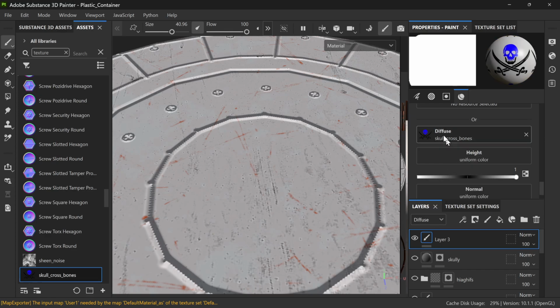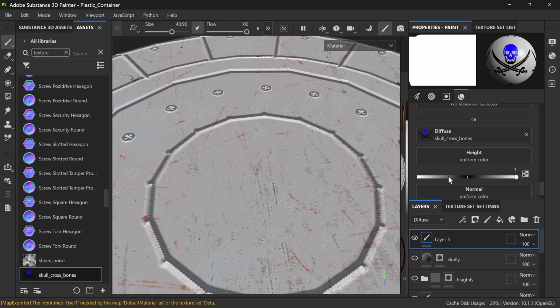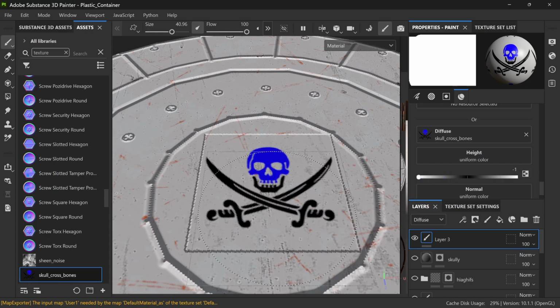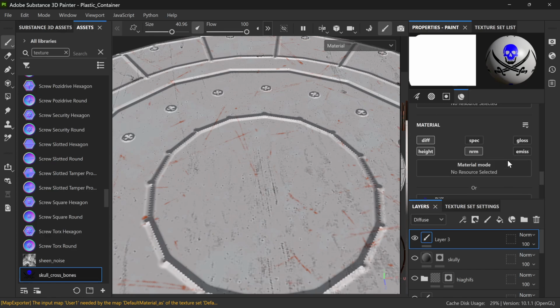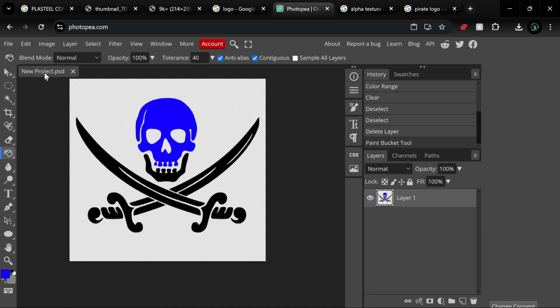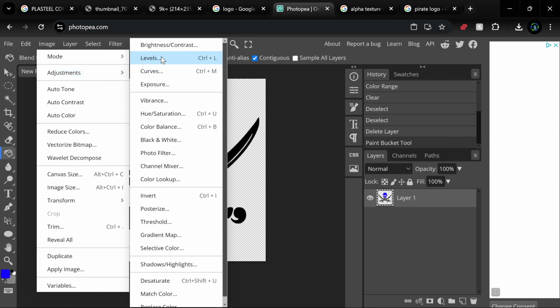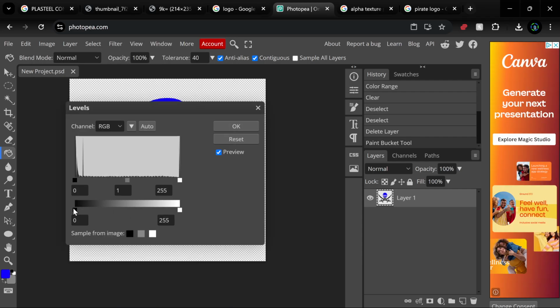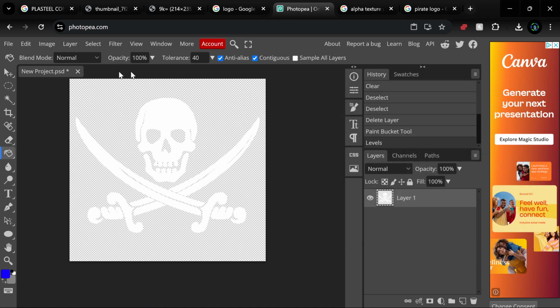I could do it like this. So now it has transparency, and if it's minus, of course it's going to do that on the edge of the brush. So now it looks like I have to make an alpha of this, which needs to be white. On top of the colored one, you're going to have to make a white one. If you just go into levels in your Photopea and move that slider from the black to the white end, it makes the whole thing white.